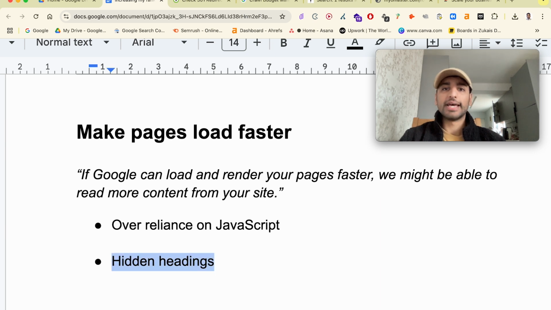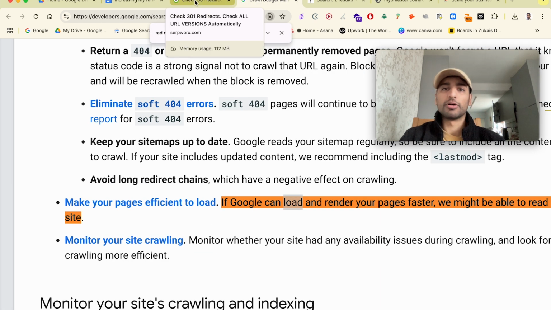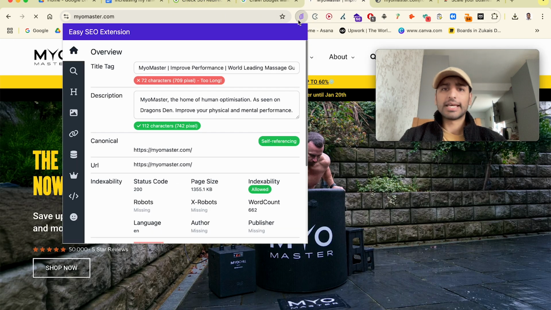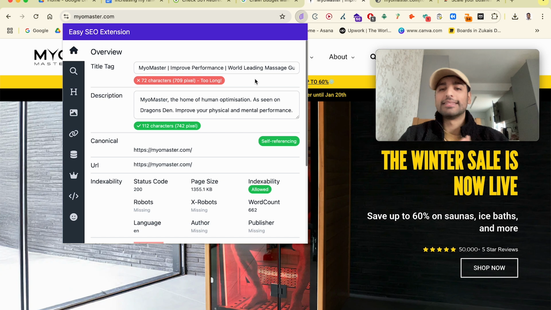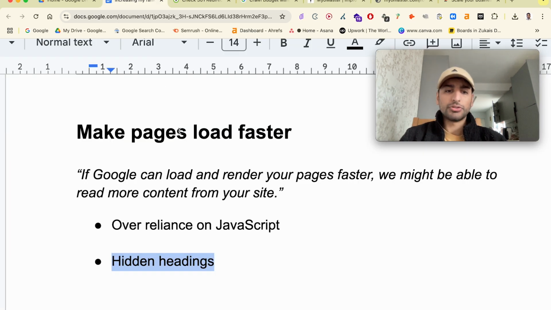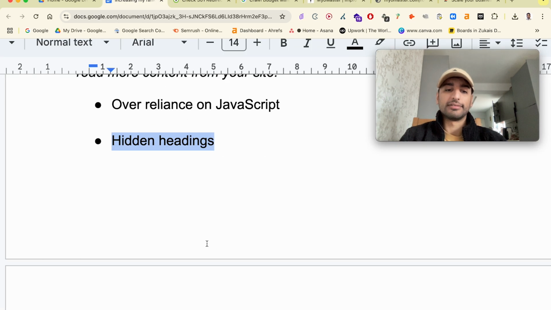And then check the hidden headings. So you have different headings, right? H1, H2, H3, H4, H5. So some of the things that happen is there are heading tags, but there's no text in there. So Google's crawling through these tags, but there's no point because there's nothing inside these tags. So you can literally just go on. So we've got it right here. So click on headings, and if there's any subheadings that occur, let's just say there's H6 here, but there's no text. Let's just imagine there was no text in there. Well, it shouldn't be there in the first place. So you're going to get rid of any hidden headings.